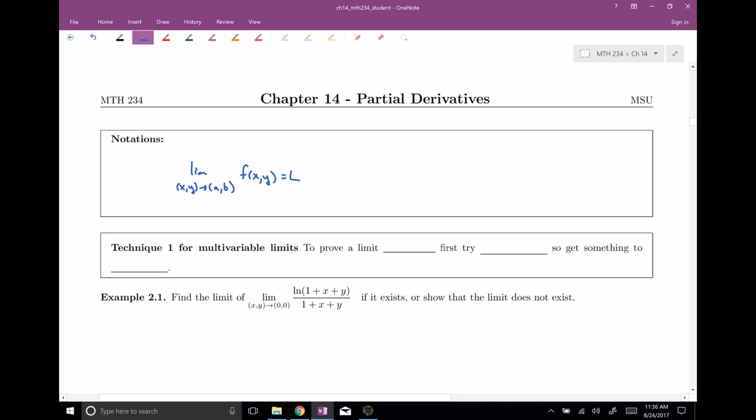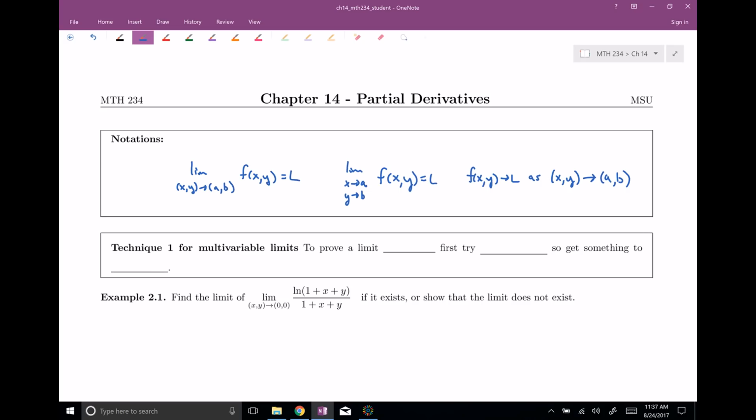Another notation that comes up is the limit as x goes to a and y goes to b, so separating this. This is the one that I often like to use, just because it separates it very nicely, for our function f of x, y is equal to L. And then finally, one more notation. You may say f of x, y approaches L as the point (x, y) approaches (a, b). And this is another slick notation for talking about limits.